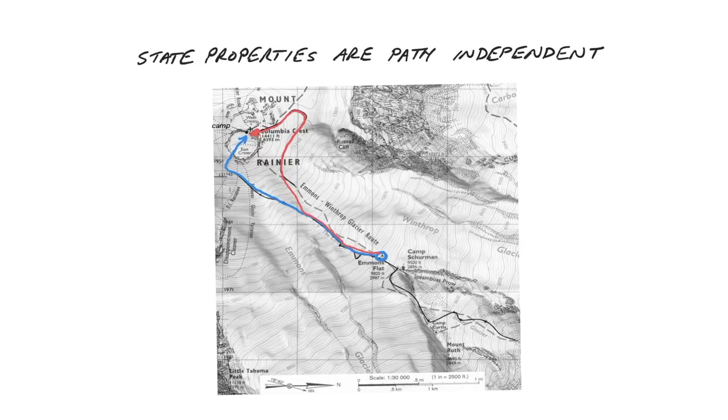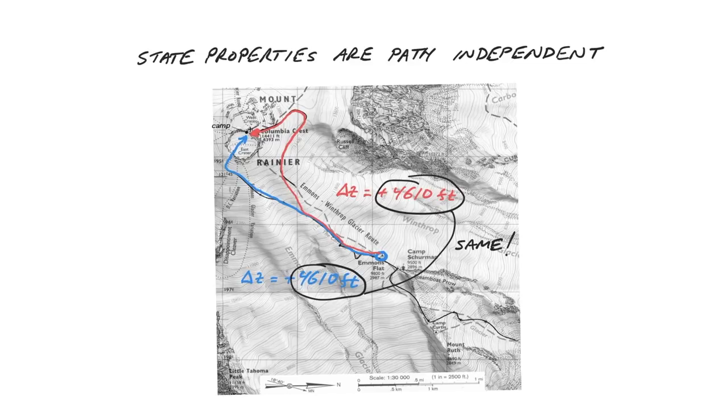However, the ups and downs of your new route still add up to 4,610 feet, exactly the same total change in altitude as your original plan. In this analogy, altitude is a state property. It's a characteristic of the beginning and ending states of the climb and can be calculated without specifying the route at all. In contrast, travel distance, time, effort, injuries, hypothermia, etc. are all properties of the path you took to get from the beginning to the ending state. As we'll see, this distinction is critical to understanding and quantifying the energy and entropy content of molecular systems.